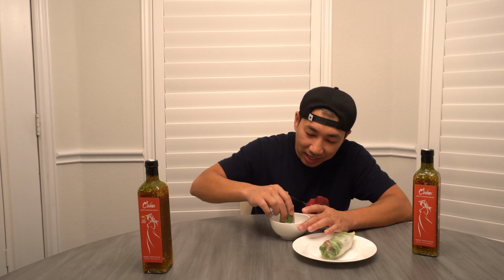So when I dip it, I want to kind of like get all of the sauce in there so I can eat it. Wow. I'm surprised. It's actually really good. Because normally when you buy things in the store, you always have to add things. You know, like you buy the sauce, you gotta add maybe a little sugar, maybe a little bit of water, a little bit more lime, or maybe a little bit more spice.